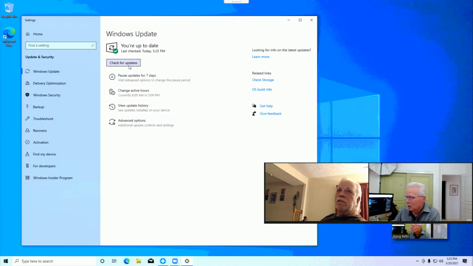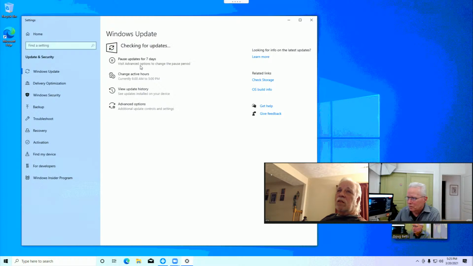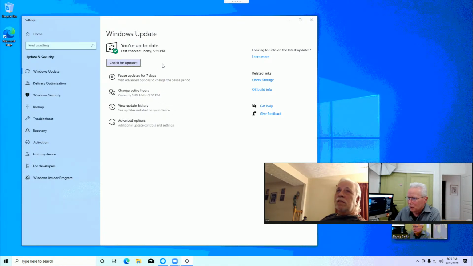Okay, so that just did a couple of security updates very quickly, I think. I saw it on the YouTube video, not on screen. So that has not yet given us 20H2. So we could go seek it from the update catalog. One of the reasons why it would not be offered to you yet is if Microsoft knows that your computer is somehow not compatible with it. Huh. When it didn't recognize that before.